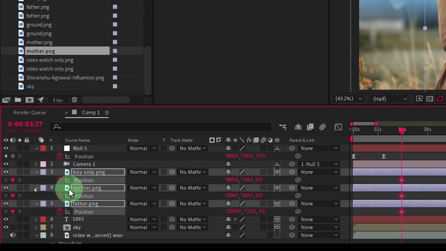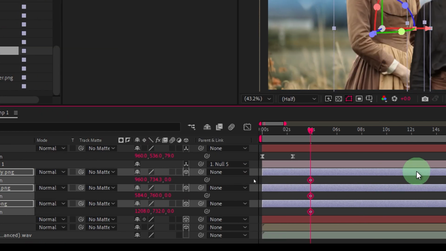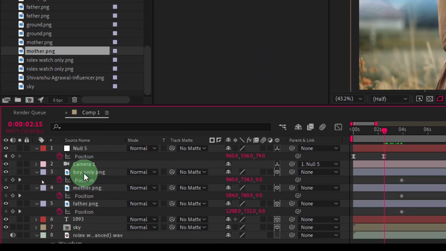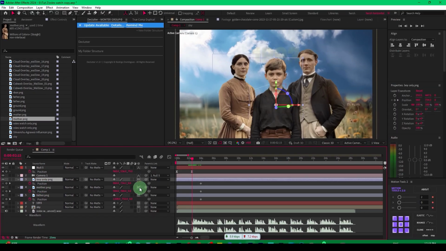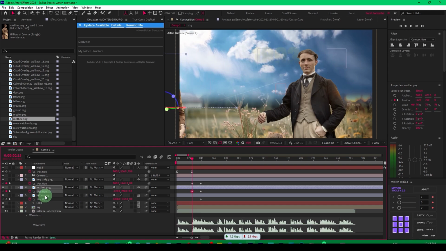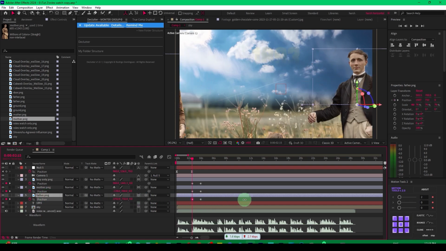This is going to add the keyframe to all these three layers, and then we'll go back to somewhere over here, and then we'll select them one by one. So first we're going to select the boy and move it under. Okay, and then the mother, and we'll bring her over here, and the father, let's bring him on this side.